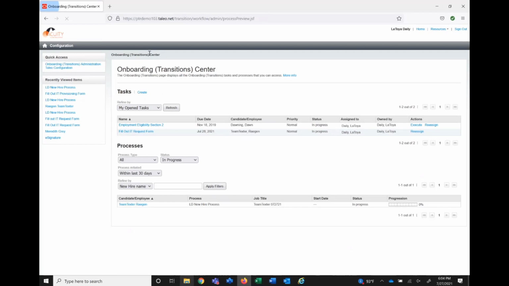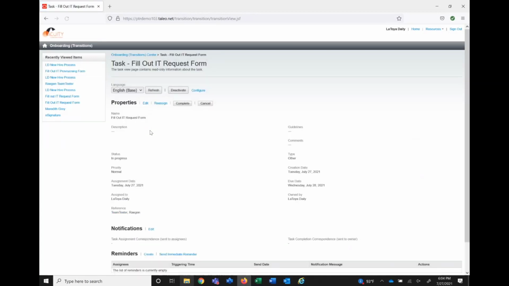Once you activate your process and start your process, when that step is set to execute, your user, if you've added a task notification, will receive that task notification. Otherwise, when they come into their task panel, they will then see that execute a task manually step. You can see here I have my fill out IT request form. If I click on that, I can then mark the task as complete. So there's nothing for me to go into. There's nothing for me to view.